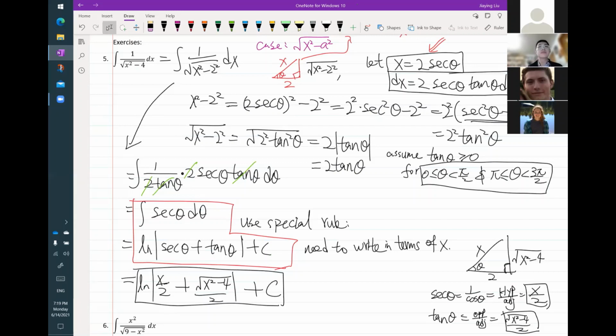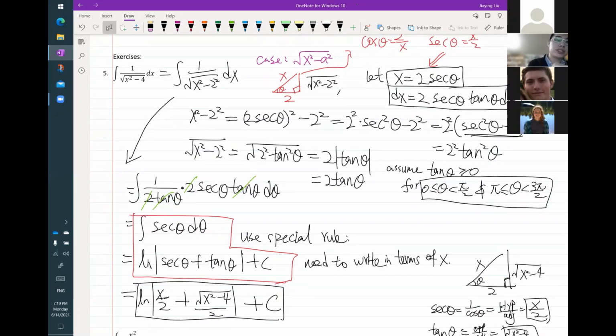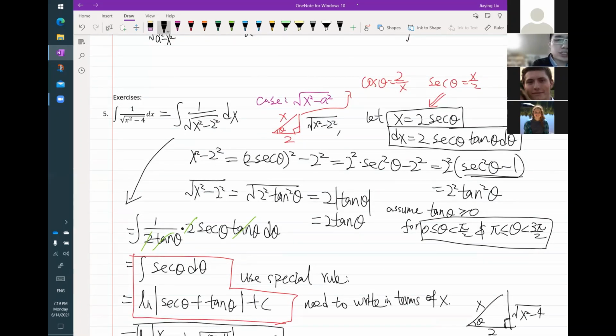Any questions on this? Why is the base of the triangle 2? That's just the setup. That's a good question, but I did not come up with this rule. Other people concluded this setup is easy. So if you have square root of x squared minus 4, or square root of x squared minus 2 squared, that's an x squared minus a squared case. If you have that, you always want to set up the right triangle so that the leg at the bottom is 2, the hypotenuse is x, and theta is the angle between them. That's just the setup they concluded.